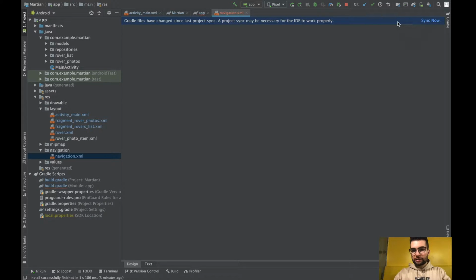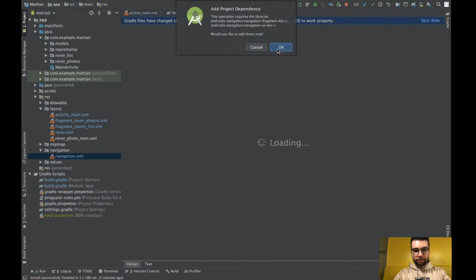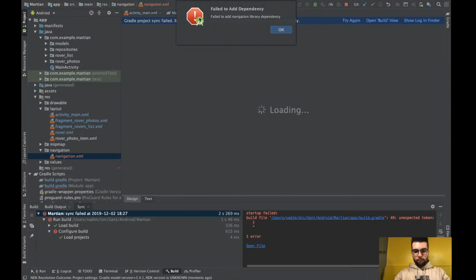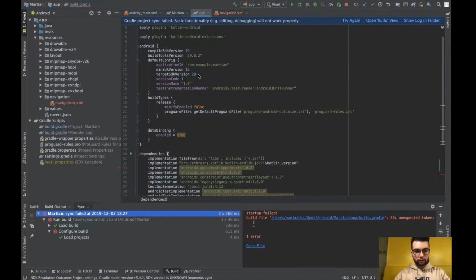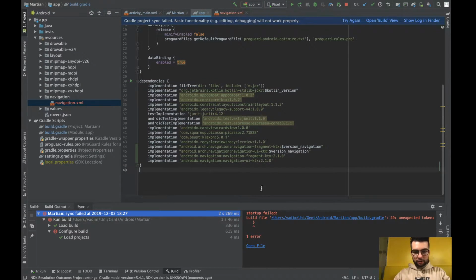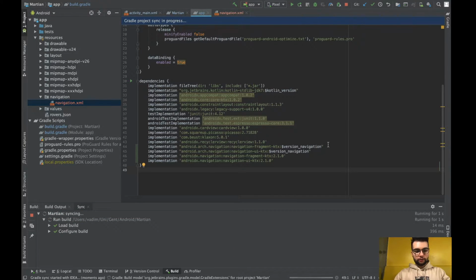Yeah, first of all, let's sync the application with the new dependencies that we just added. We added an extra bracket there. Let's try again.